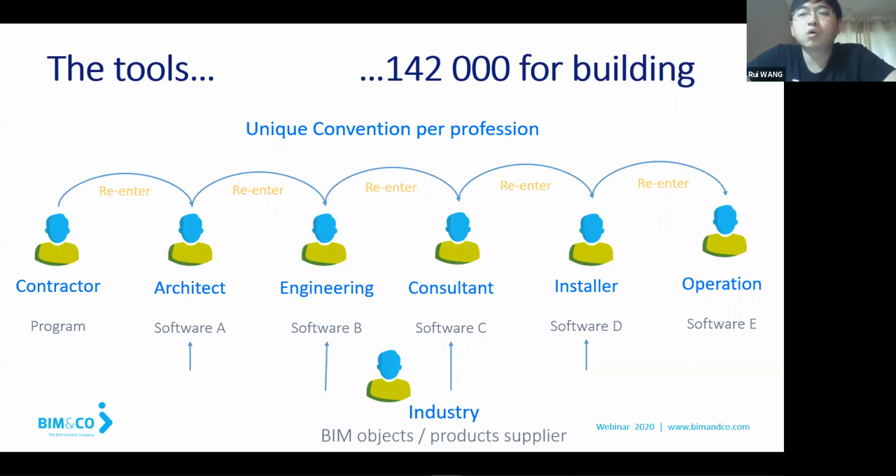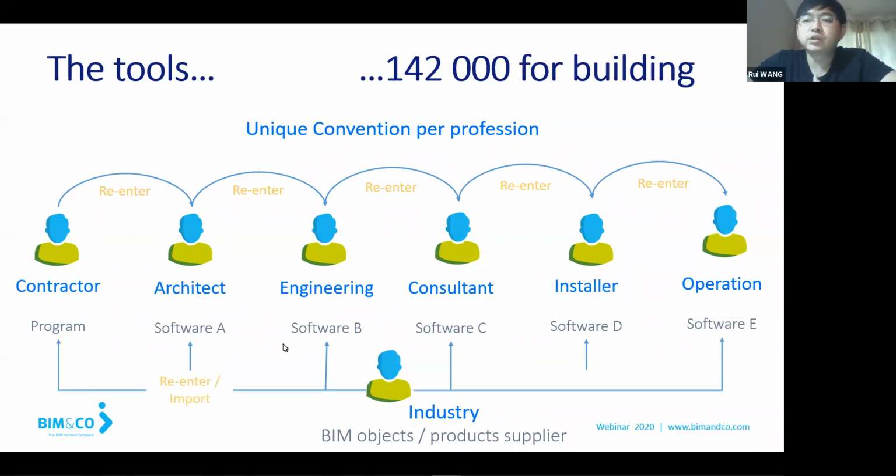Each application has its own language or convention we have to respect. So the software language, when we're using those tools, we have to respect. Today it's not possible to have a unique model which contains all information with a unique language, for data exchange, for example. So we may lose a lot of time for data re-entry, data checks, and during data import or export. That's what we want to resolve with our solution Onfly, to create a common platform, a language, and a standard language to exchange the data.